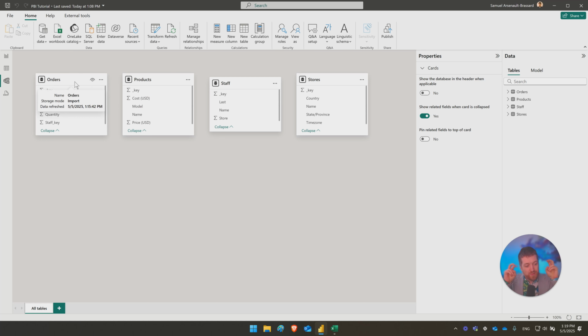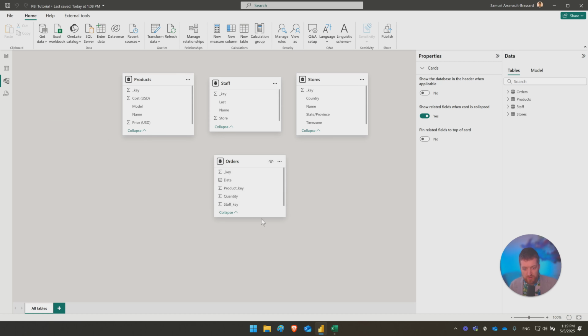And the fact table is usually going to be the smallest kind of unit of data that you're tracking. It could be every purchase. It could be, in the case of BIM, every element. It could even be perhaps every parameter. So there's different philosophies there, but at the end of the day, you're not counting stores, you're not counting employees, you're counting the sales per employee, the sales per store, the sales per product. So the orders or the sales are the middle of your star schema from which everything relies upon.